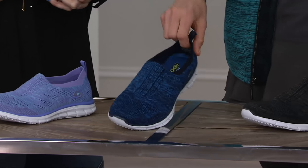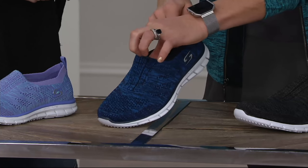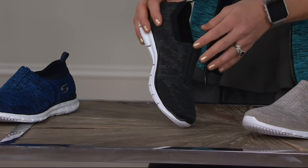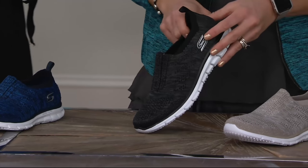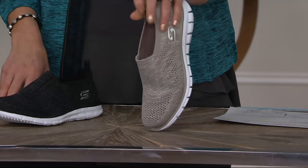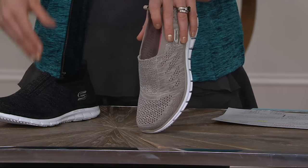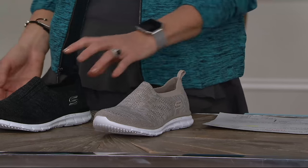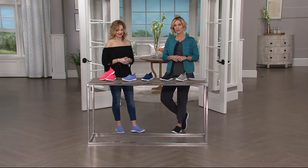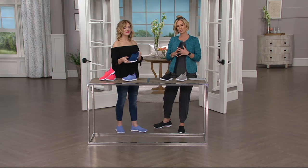1,600 pairs left in the navy — love that too. We only have about 4,800 left. If you're missing out on your size, black is the one you want to try for because we have most of our sizes still left, but still not a whole lot in the black. In the taupe it's 10-wide only, and only about six dozen — that's all we have left. Look at all the red at the bottom of the screen — that's your availability guide. Red means sold out, yellow means about ready to sell out, and green means you are good to go. 6,000 so far in this show alone.